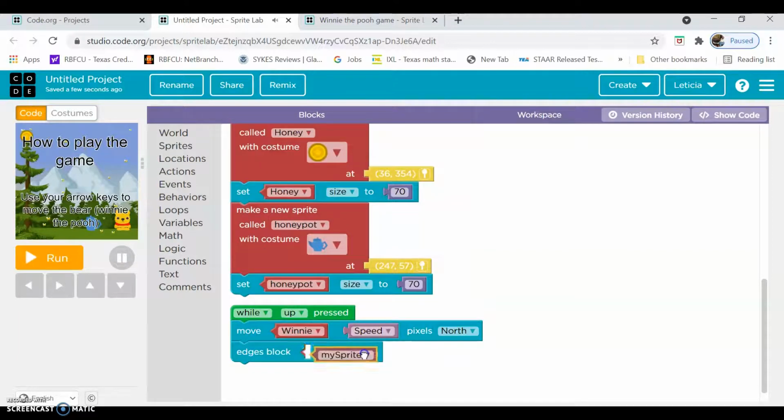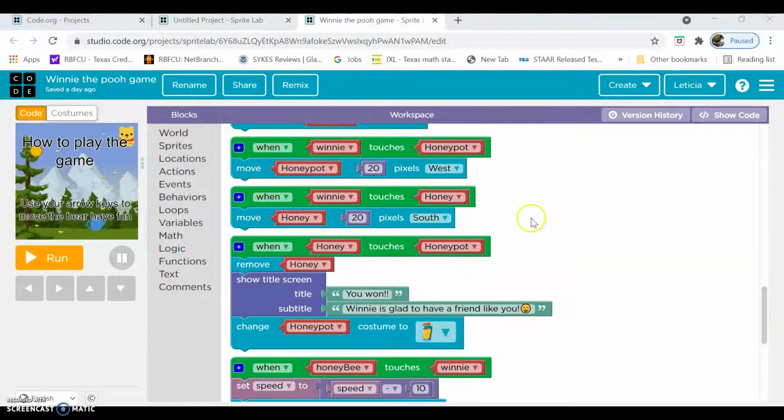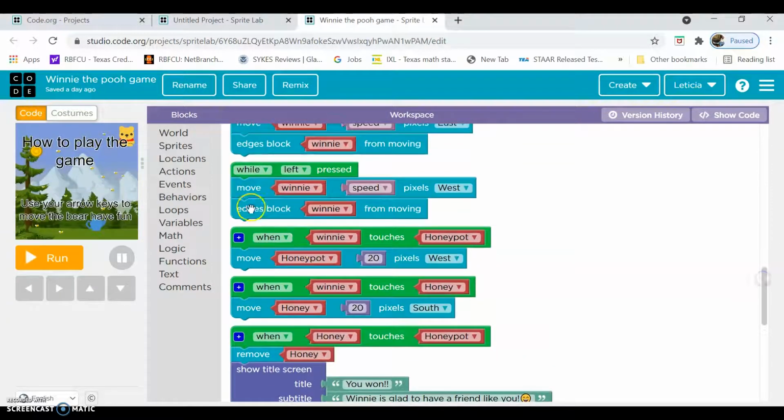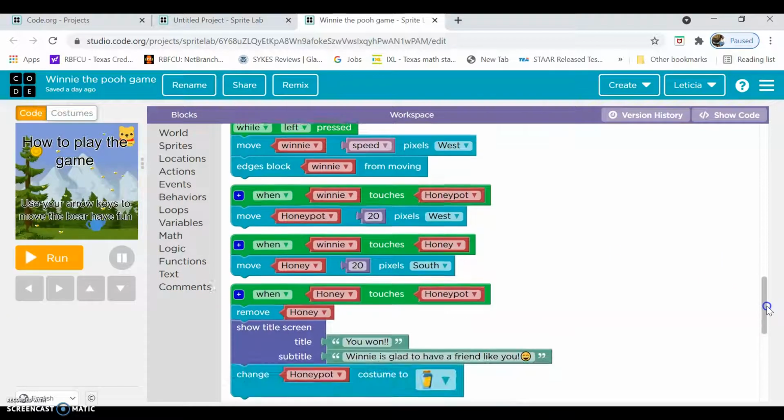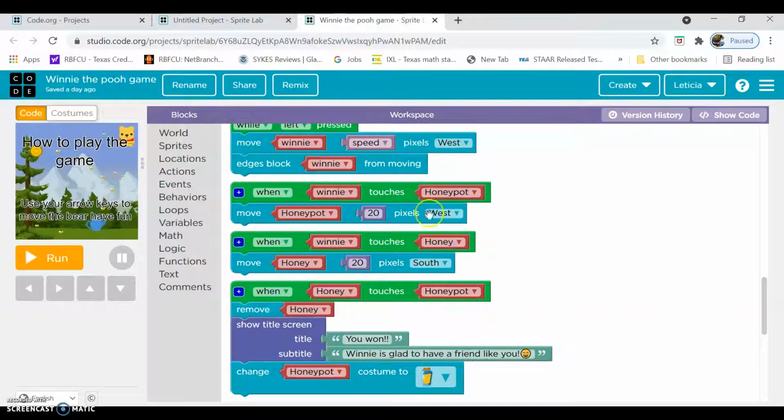So I'll just do that for up, down, left, and right. After you do while left pressed and up pressed and down pressed and right pressed, you want to say when Winnie touches the honey pot, move honey pot 20 pixels west.